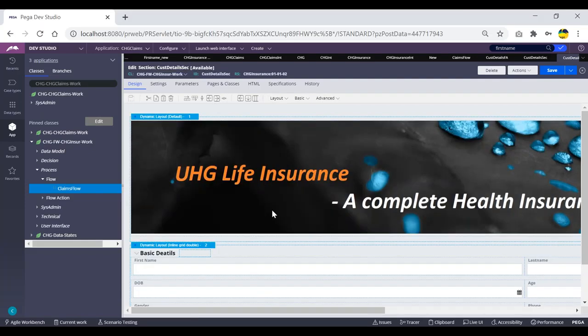So now we can make these modifications to the section rule. Why? Because we have the save option, and I can delete this rule also. Ultimately, this particular section rule has been created in version number 2. So if I make any modifications here, it will not be reflected in production. Why? Because only 01 is pointed to production.